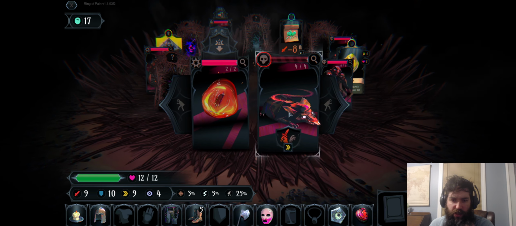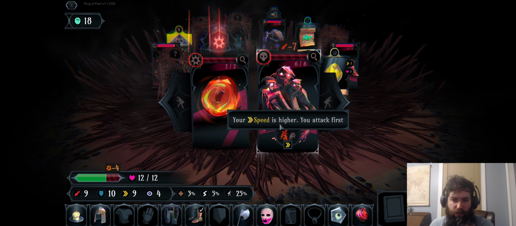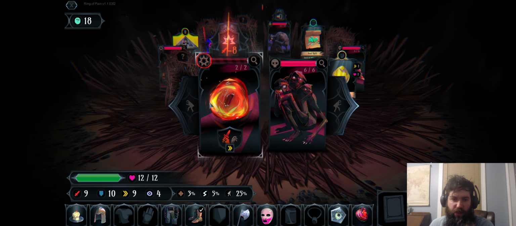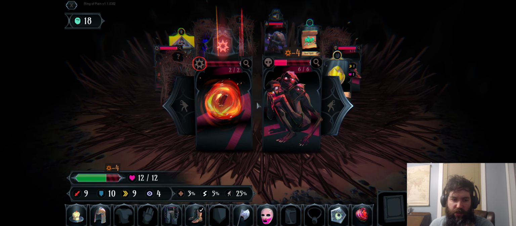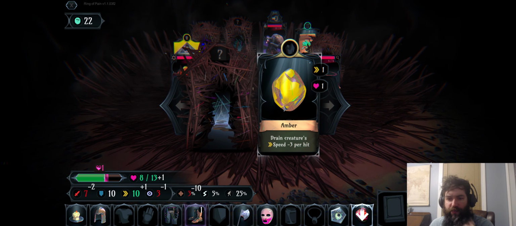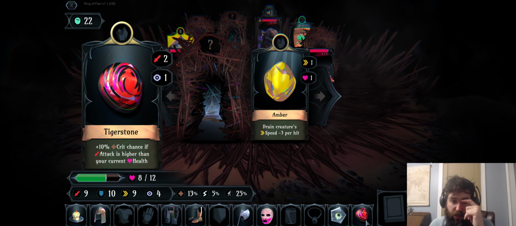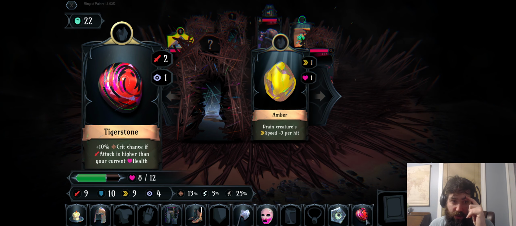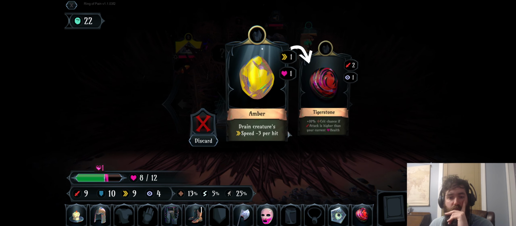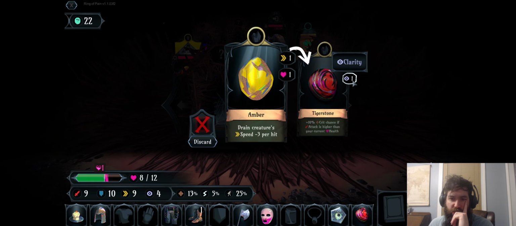Death effect explodes. Let's kill him. He's about to explode, so I need to just walk past. I mean, I'll just kill this guy and take the damage, whatever. Amber, drain creatures, speed minus three per hit. It'd go over the tiger stone. So I'd lose two attack and one.